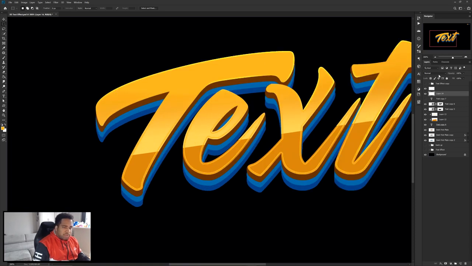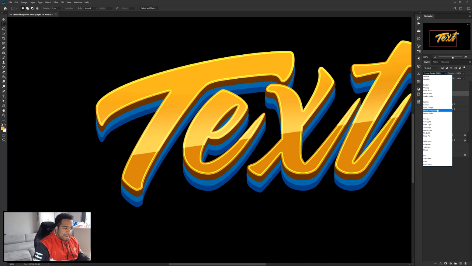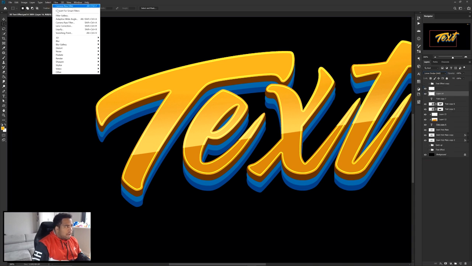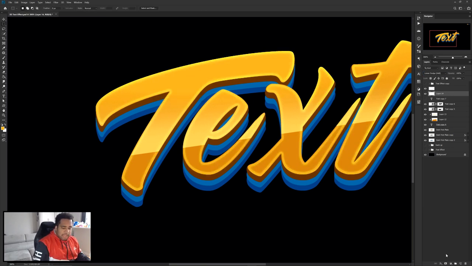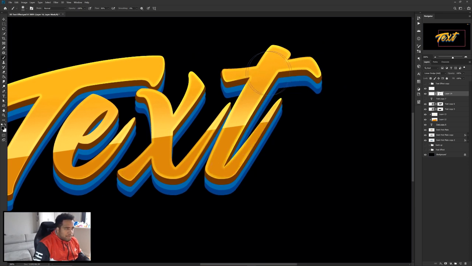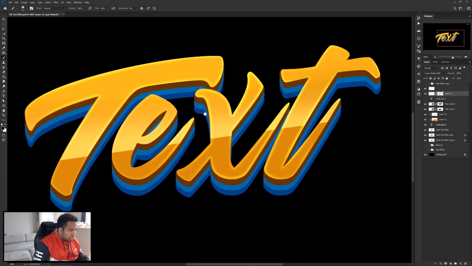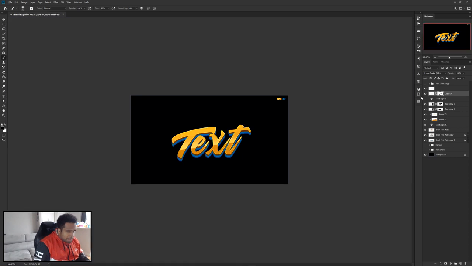Now if you want to do this yourself, you can put it on linear dodge add, but it might not look great, but I'm going to put it on linear dodge add for now, right? Filter, blur, Gaussian blur, and we're going to blur this about 2. Okay, press OK. Like I said, it's very optional, but it's a nice little effect where if you click around a little bit, it gives another depth kind of feel to it. But you can be the judge whether or not you like it. For me, I think it just adds a little bit and looks pretty good.